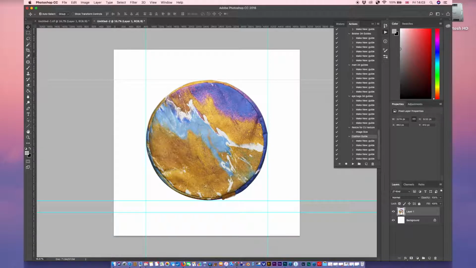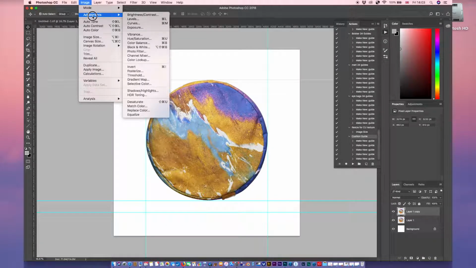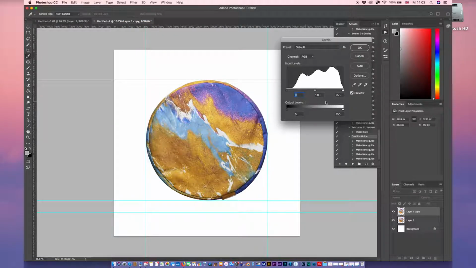So that's in the right position now, and what I want to do is create a shadow from this. So I'm going to click on it down in the layers palette, right just here, and drag it down here to duplicate it, and then I'm going to go Image, Adjustments, Levels. Okay, so I'm directly adjusting this layer now. It is destructive. The only way I can go back is to undo or go into my history palette, but I don't care because I've got a copy below it anyway.